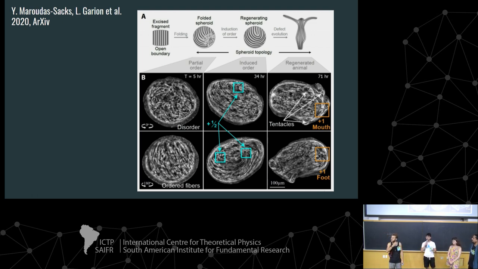Probably one of the most interesting takeaway messages from this working session is about the complexity of biology and the relation of cause and effect. In the first paper, Julia's paper, they show that the topological defects induce the biological process of cell death. And in this paper from the Israel Institute of Technology, they can correlate the topological defects with the morphology of the Hydra. But they strongly argue at the end of the paper that the topological defects in this system are not causing the appearance of the mouth or the tentacles. They can use them to identify these patterns. So this is very interesting to keep in mind.